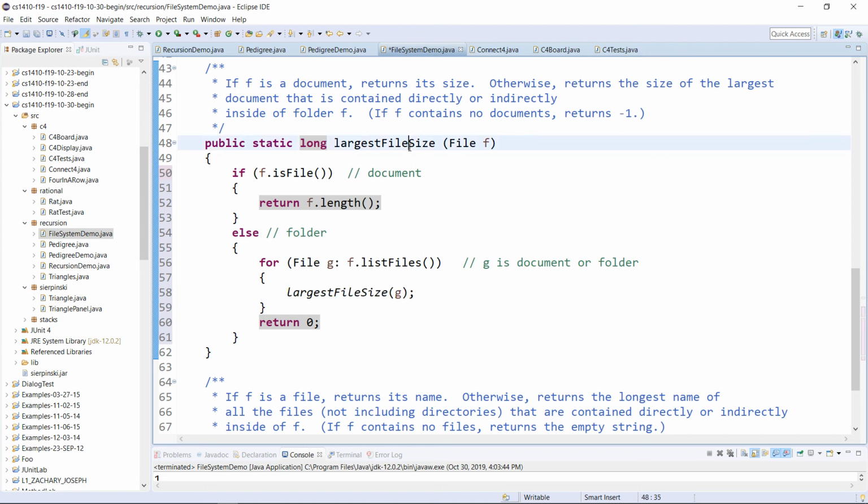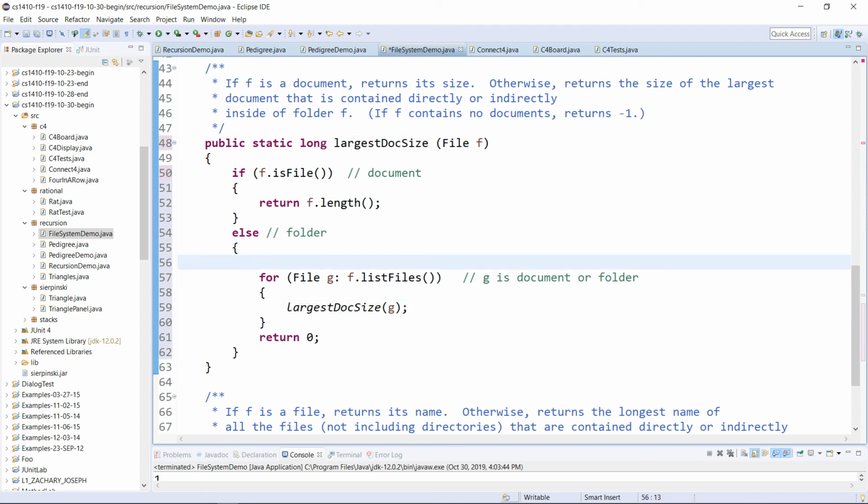In fact, I'm going to change this and call it doc, so we remember we're looking for doc sizes. What kind of loop are we doing? Yeah, I was going to say we need to put a condition on there because now we're doing optimization. All right, it's an optimization loop. So now it's a different pattern. For an optimization loop, we first need an optimization variable. So we'll have long, we'll call it largest. And it says up here, if there are no documents, I should return -1. So I'm going to start my variable there, and when we're all done, I'm going to return largest as the answer.